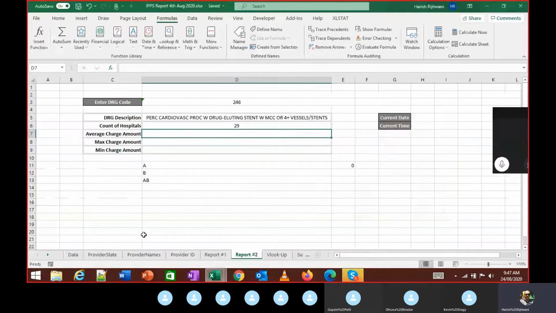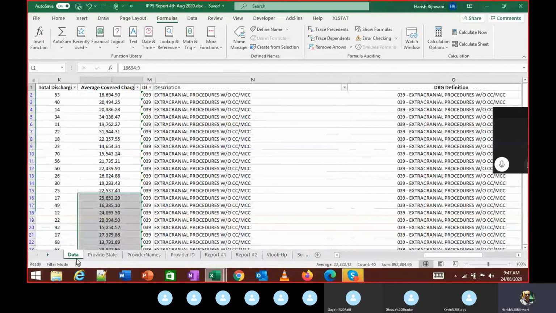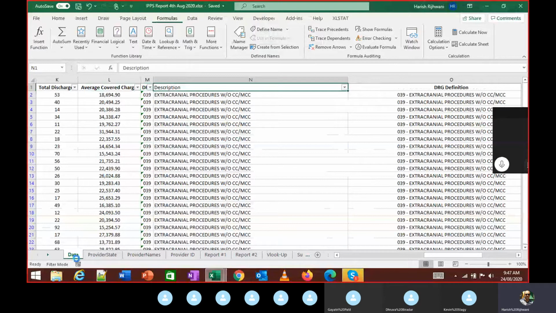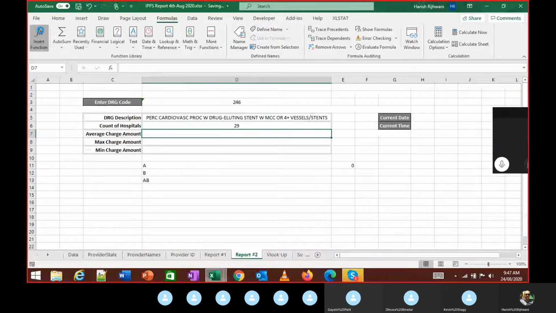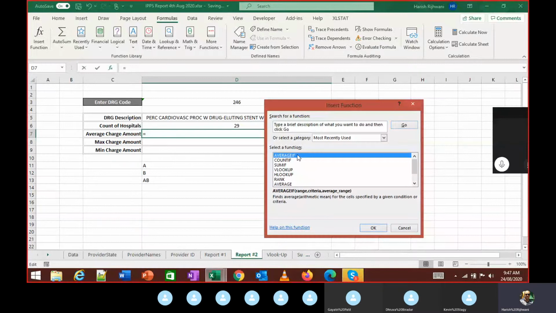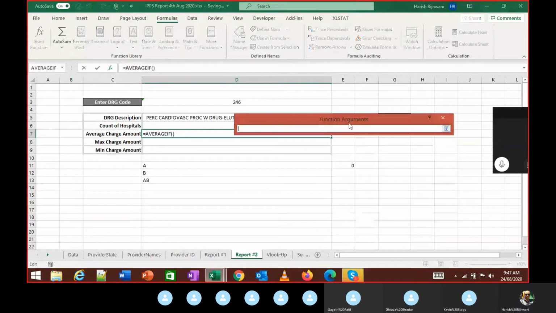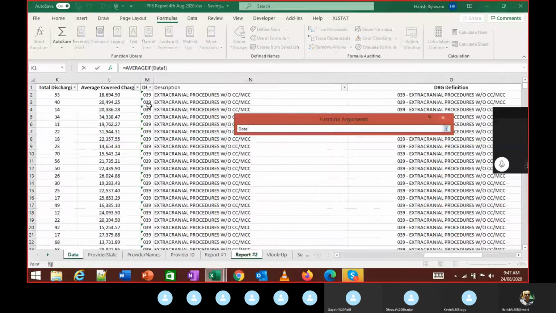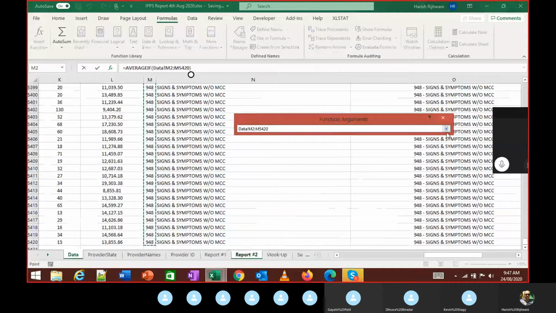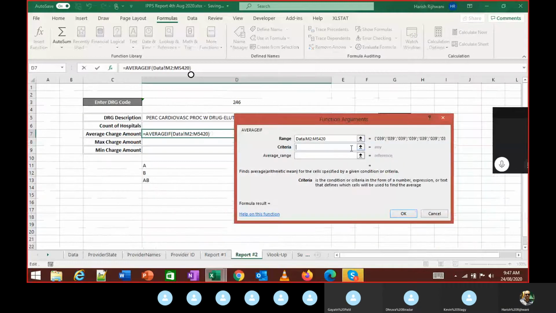By the way, I think there is a mistake. I need to remove the filter first, otherwise I wasn't getting any value. Let's try this again. Range is this column. Criteria is this value.